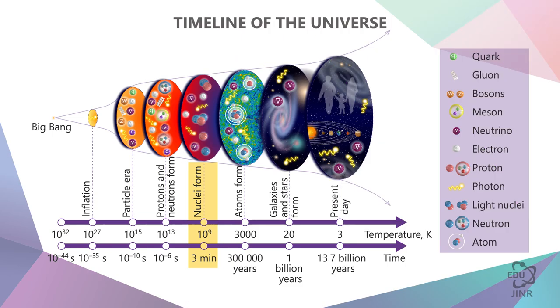And after 180 seconds, light elements begin to form: hydrogen, which makes up the largest portion, helium, two protons, two neutrons, and very, very few of the heavier elements are formed. At this moment, the relationship arose that our universe currently consists of, which is 75% hydrogen and 25% helium, and everything else in very small amounts.